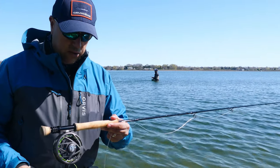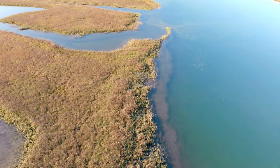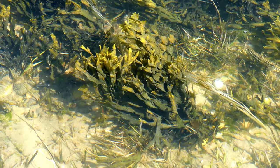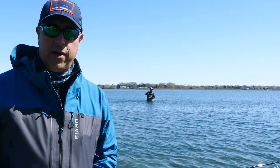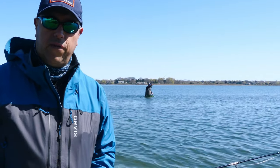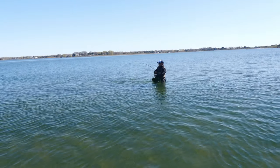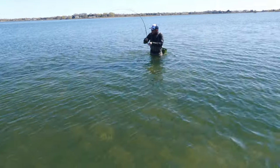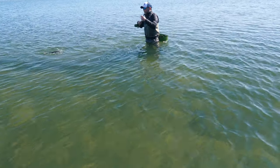Trying to catch schoolie bass using a fly rod this morning. We have beautiful conditions. It's a sunny day, calm winds, and the bass are on. So my friend Al over there is trying to catch some right now. So we're gonna join him and see if we can do that too. What do you got there, Al? Okay. You got the first schoolie of the season here.